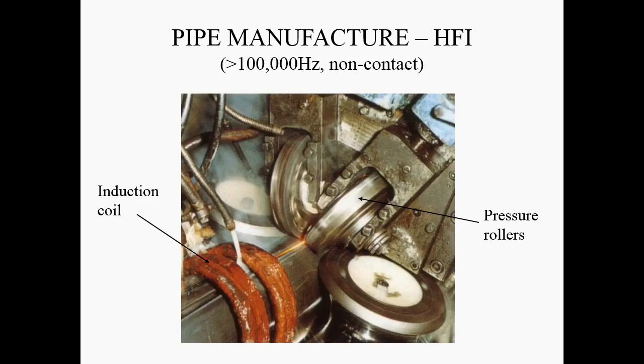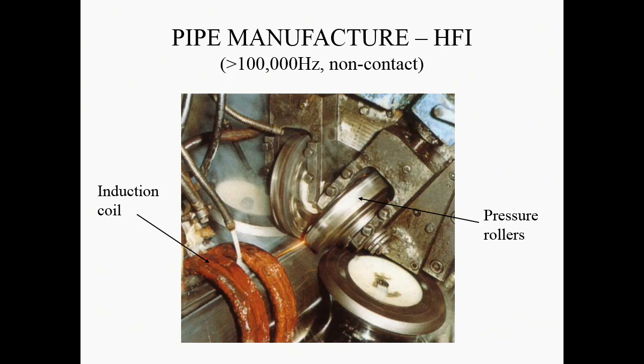You can also have a big induction coil here, which is non-contact. So you wind a big coil around the outside, and then you have an alternating current in that coil. That produces a magnetic field which grows and then goes smaller, grows and then gets smaller. Alternating magnetic field then induces eddy currents in the actual surface of the pipe, and those induced currents cause the resistance heating, I²R resistance heating of the surface.